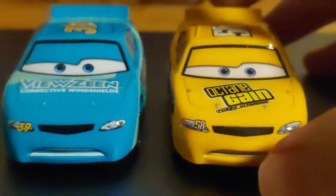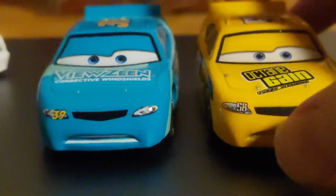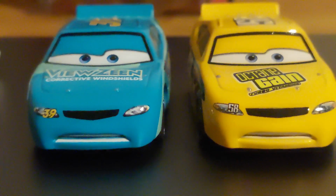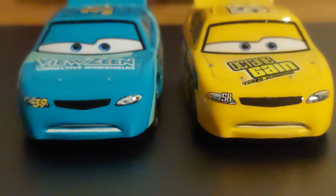Here's a look at the base. All right, let's see if you can actually see that. U29A. Pretty much the same as your standard Billy Oil Changer model. I did see a China Billy Oil Changer model. I got it in a lot, but I don't think I reviewed it. Unfortunately, it's in the hands of my friend, McQueen's Biggest Fan, right now. So yeah, here he is next to his 2025 compadres, the Tres Amigos.